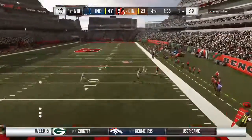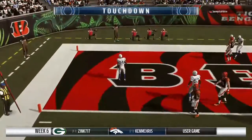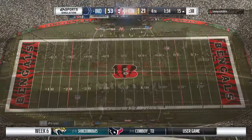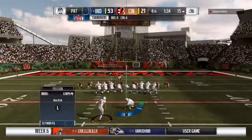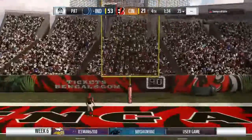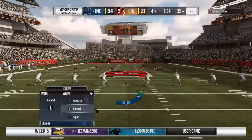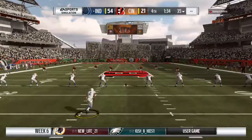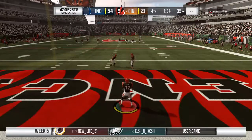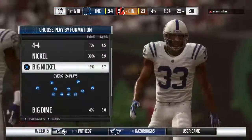Trying to shake off the interception. He'll look to throw. And he will score. Touchdown, Indianapolis. Still an important piece of business to take care of, the extra point. Extra point splits the uprights, and the lead will swell by 1 more. So they throw the pick six. They'll get another shot at it now as this one's in the air. And this will be a touchback as that sails over the end line.